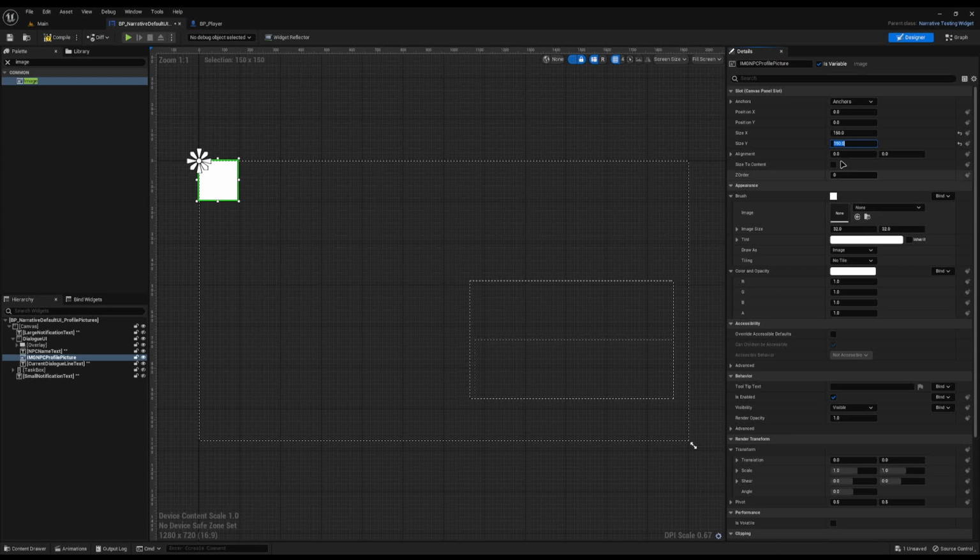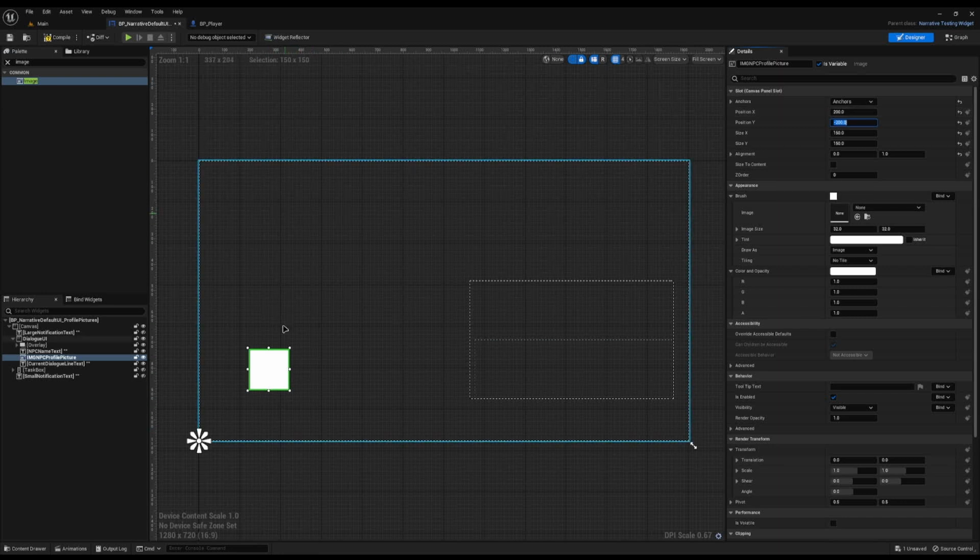You can do anything you like. I'm going to go to the anchors, hold Control/Command and Shift, and click the little button at the bottom with the corner, because then that'll anchor it at the bottom here. Meaning if your screen shrinks, it'll try to stay over at this corner. Then I'm going to set the position to something that falls more in line with where I want it. Don't forget minus is up in this editor. Now double check that is variable is ticked here, because otherwise you won't be able to access it in the code. And with that, you can save and compile.